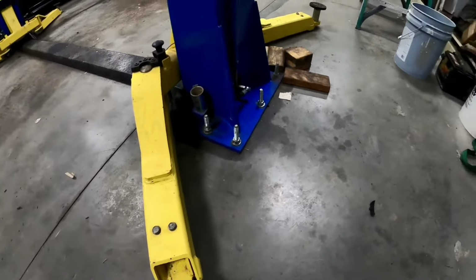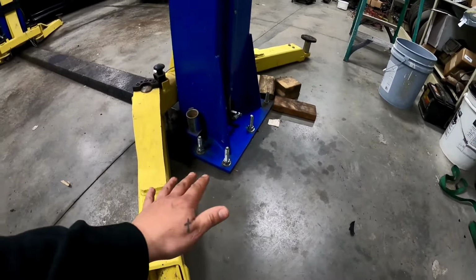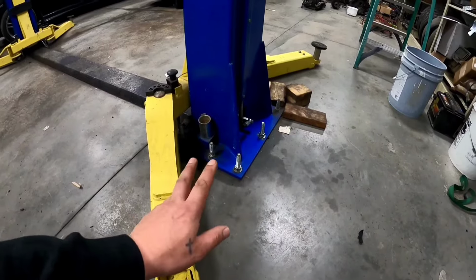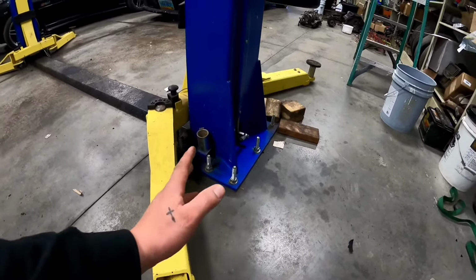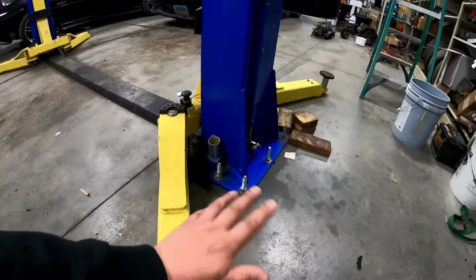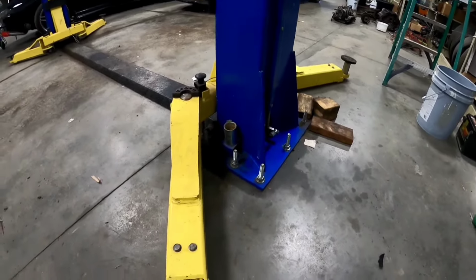It comes with, like I say, all the anchors, and it actually comes with shims too, in case your floor is really jacked up. And we did at our last shop, the floor was really, really bad. So we ended up using every shim they had, which was a decent amount. They actually send you a decent amount of shims. We used shims, nuts, all kinds of stuff, and we got that done.